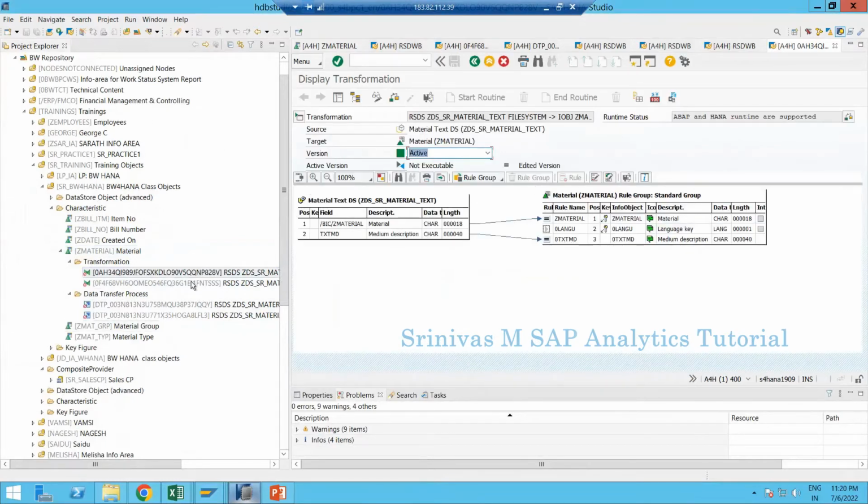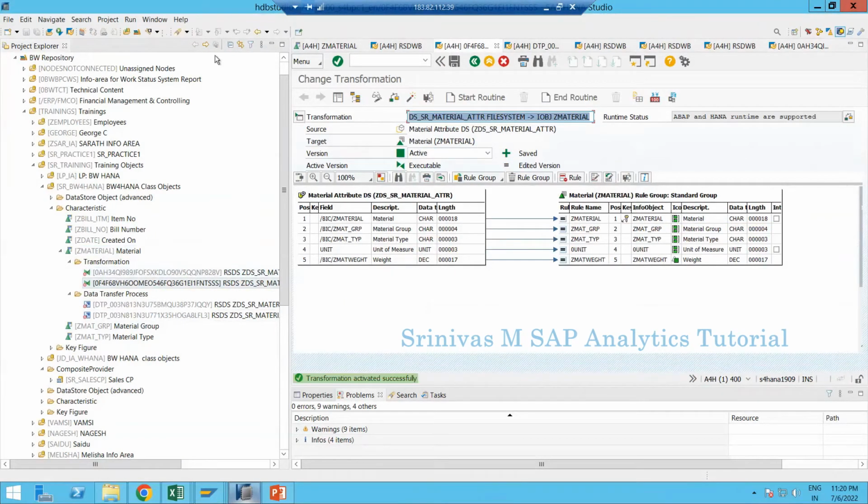But this is text master data, so from now on, when we load data into this info object, we must load language information also. It is mandatory. This language information is a LANG field of length 1.